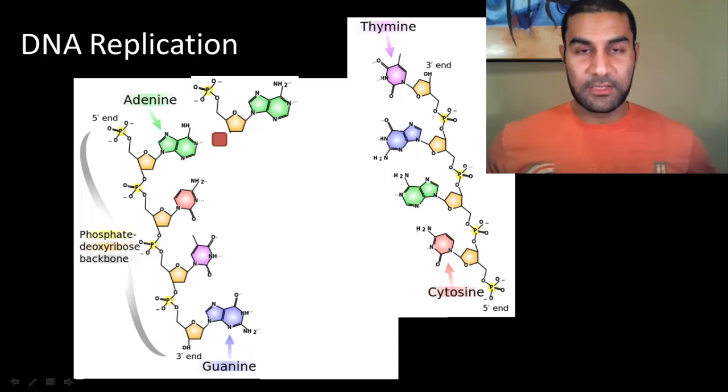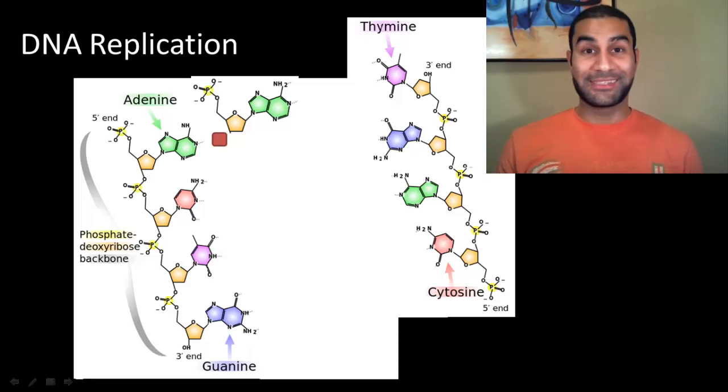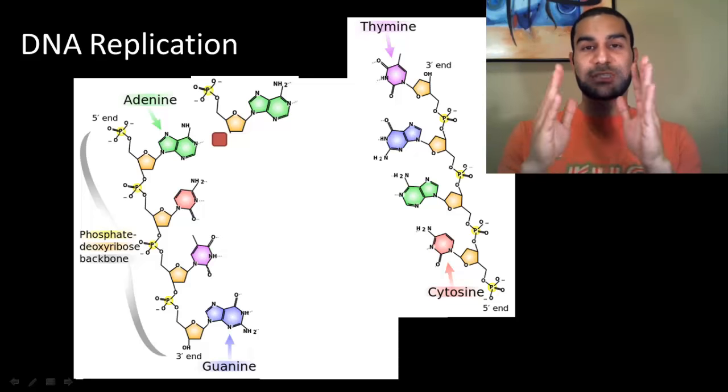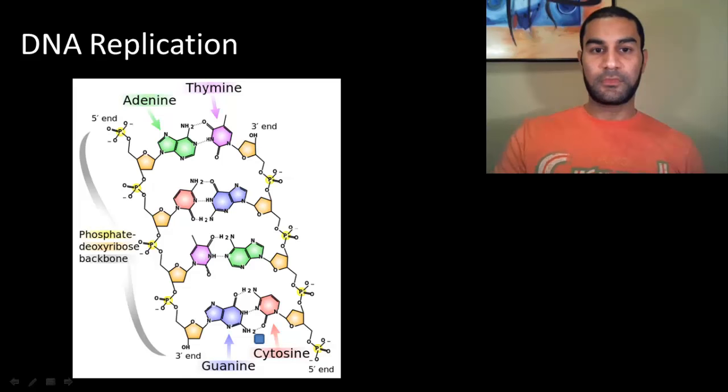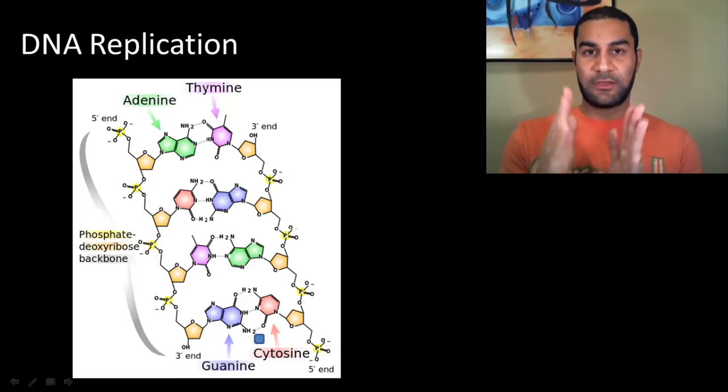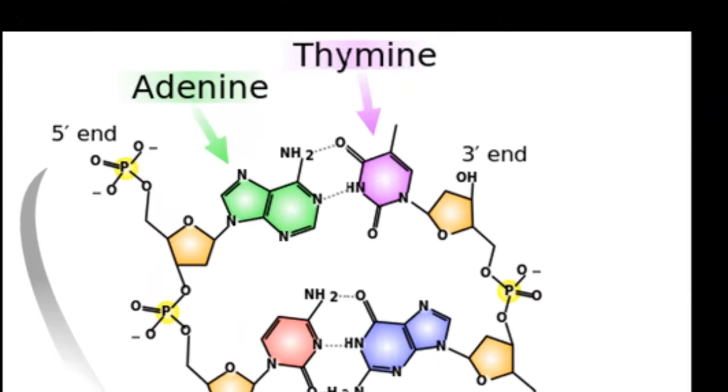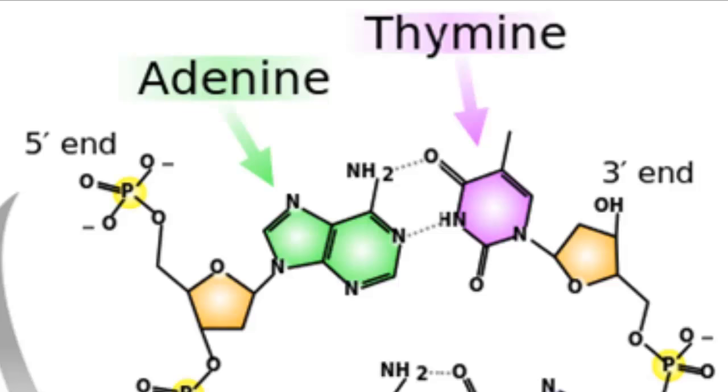Now here's a little more detail on DNA that hopefully will make sense to you now that we're going to talk about it. I skipped over this earlier because I think it makes more sense here. You'll notice your DNA line is not exactly identical from left to right. Yes, the bases are not the same and they correspond, but if you look on the left side compared to the right side, you see how the left side has a 5 followed by an apostrophe. That represents what's considered the 5' end. And if you look at the right side, it has what's considered the 3' end. So one side of the DNA starts with a 5' end, the other side starts with a 3' end.